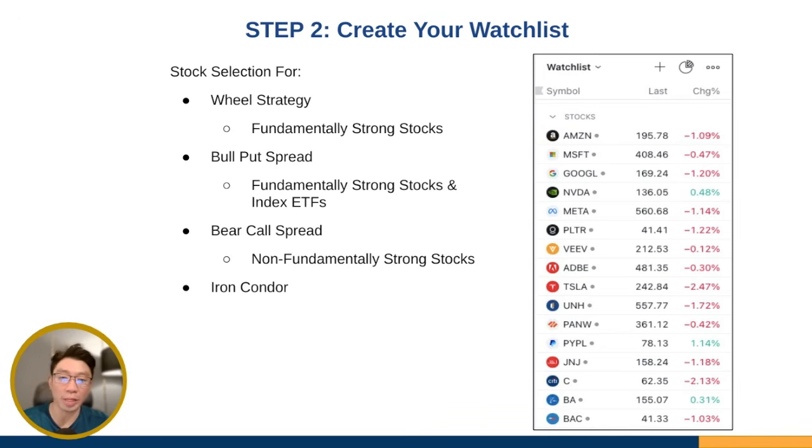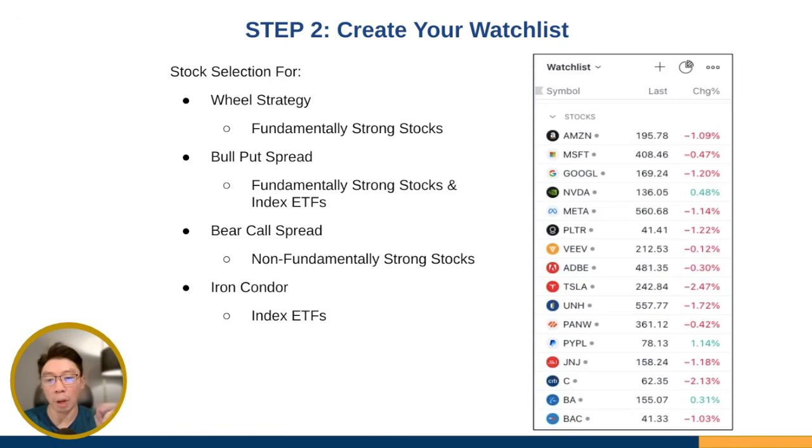Now, what about the iron condor? So for the iron condor, remember, we want to trade the expected move. And for this, I really want to choose an underlying that is not too volatile. I don't want it to keep moving all the way up or all the way down. Especially, I don't want to get into those situations where there's an earning coming or some unexpected news of the company that will make a very huge move in the underlying.